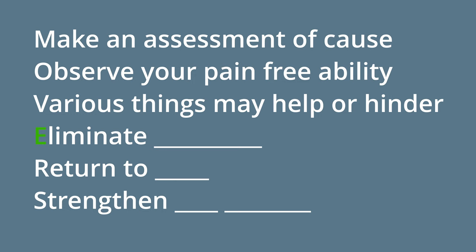Step four: eliminate weaknesses. This is the step where we rebuild tolerance to the most sensitive movements and positions. There are two ways we can get to this step — the first case is ideal: we found our rehab exercises, performed them diligently, and having dramatically improved, we're ready to move in the direction of antifragility. The second case is much harder: we were forced to skip a step because we couldn't figure out any movements, exercises, or positions that were helpful. In this case, we'll need to be much more conservative — potentially spending a few days focusing on sleep and avoiding anything that might sensitize the injury before retesting.